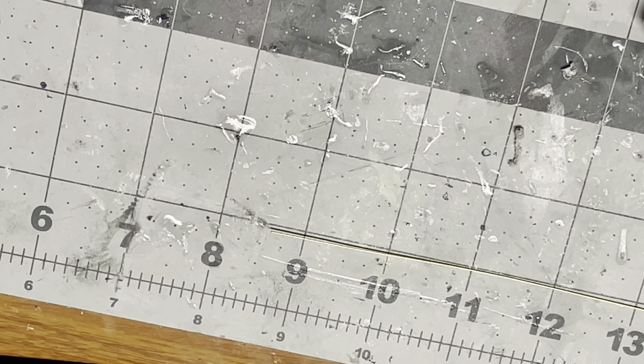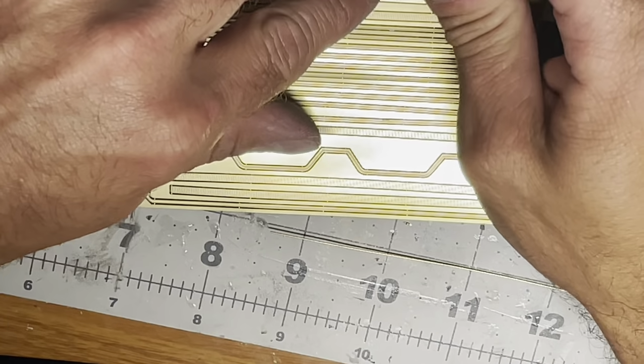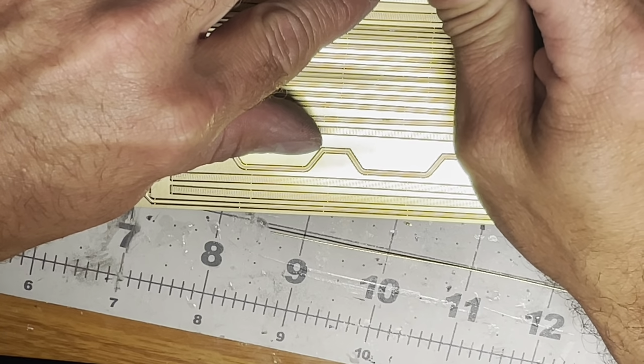So I lost that one. But anyway, I'm going to show what I'm doing to bend it, and it seems to be working okay. The brass is actually very thin, so it's pretty easy to work with. So let me just cut a piece off.